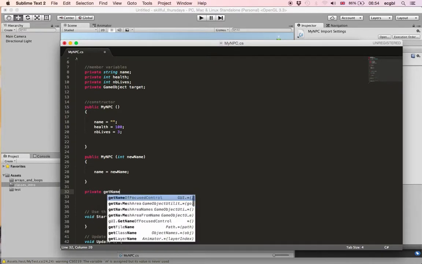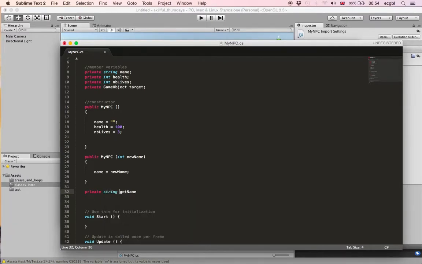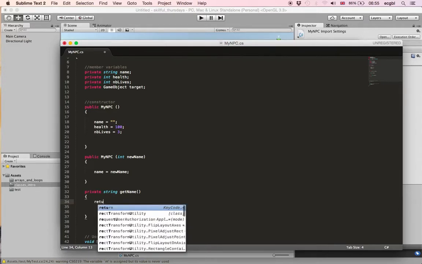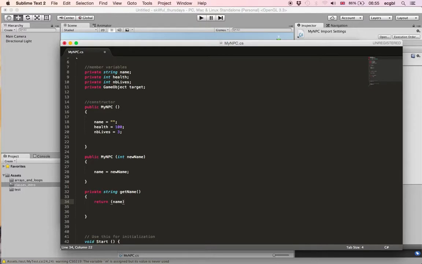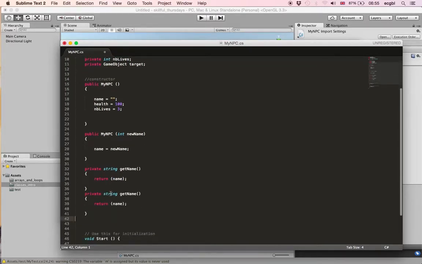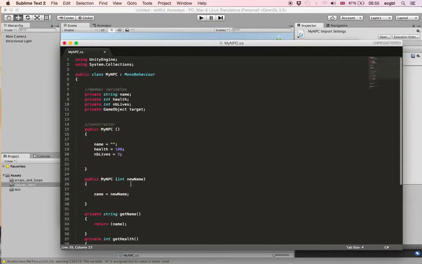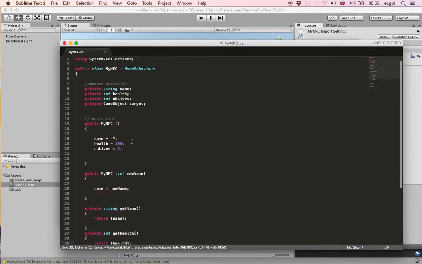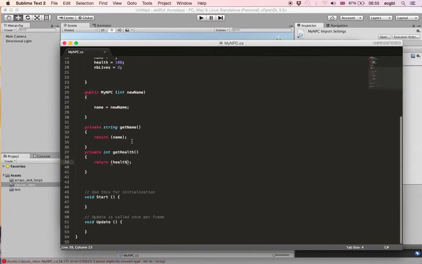The next thing that I will do is to create what is called getters. So getters basically will make it possible to get information from this particular object. As you see, I just use an access modifier private for this one, but I will change it later to public so that we can access it in a different context. So here I'm just returning the name of my object, and there are no parameters passed to this method. And the same applies to getHealth, which means that I will return the value of the variable called health, and this variable can be seen throughout our class, therefore can be accessed also from the constructor.